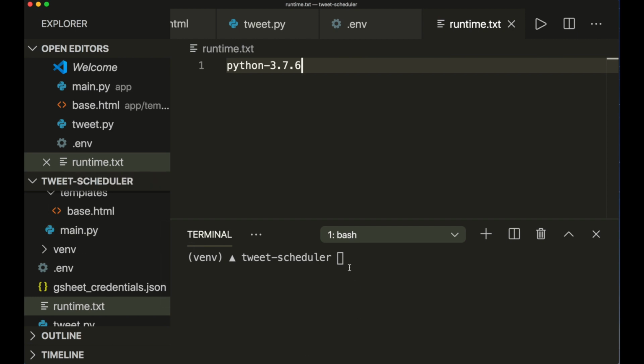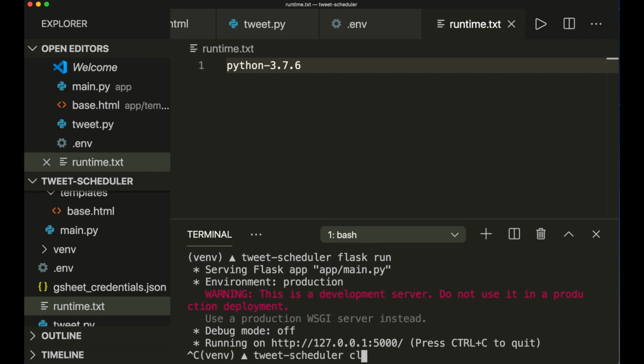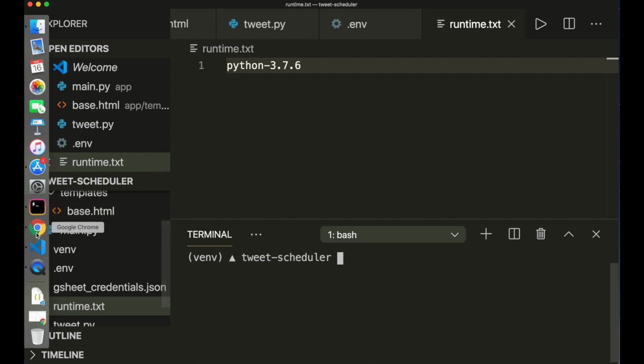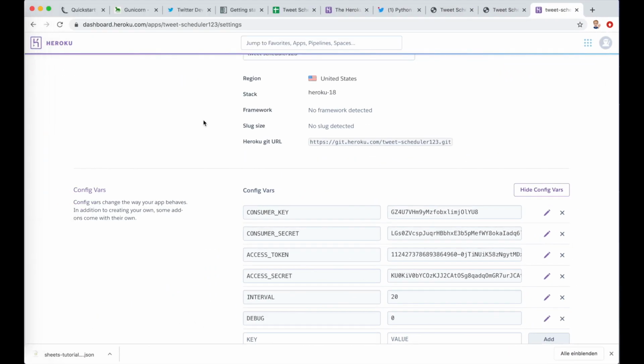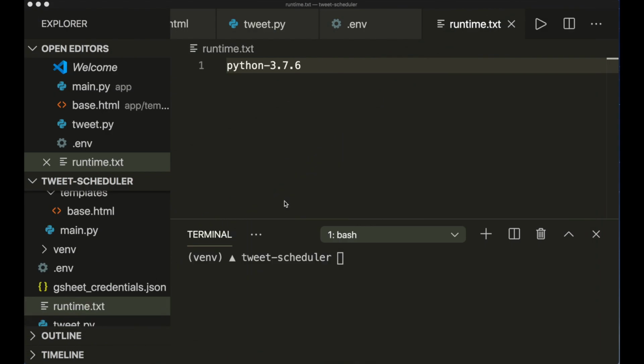And then, as you might remember, when we use flask run, we get this warning that this is only a development server. So instead, it's good practice to use a production-ready server. And for this, I think the most popular is Gunicorn, or Green Unicorn. So we have to install this by saying pip install gunicorn.